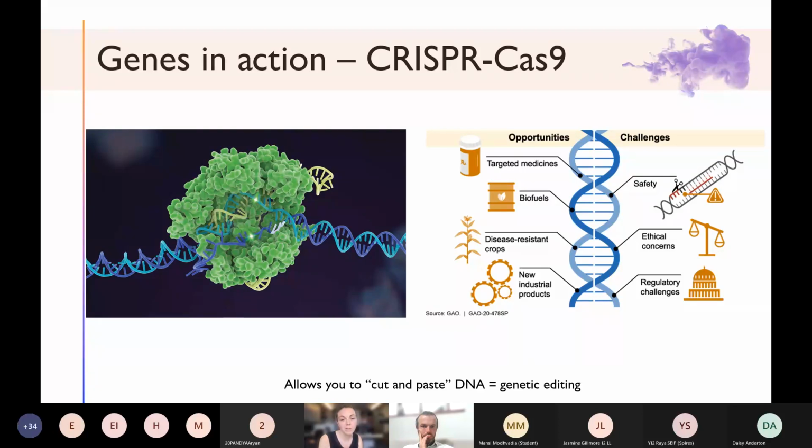And what it's doing is that with that new yellow piece of DNA, it's inserting a new piece of DNA into that genetic sequence. So it's rewriting, it's cutting and pasting a part of a genetic sequence. And this technology here is not the first, but probably the most famous technology we have for rewriting the human genome or any genetic sequence. And you can see this has massive, massive potential.